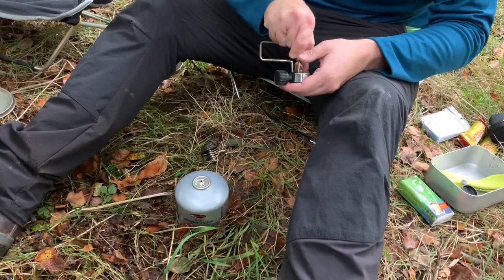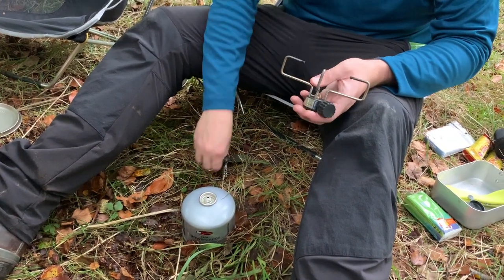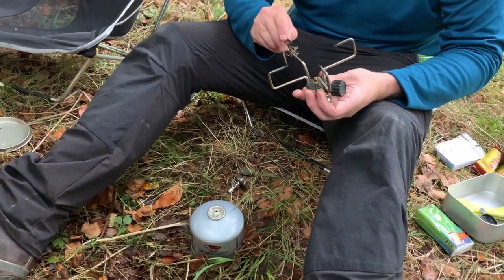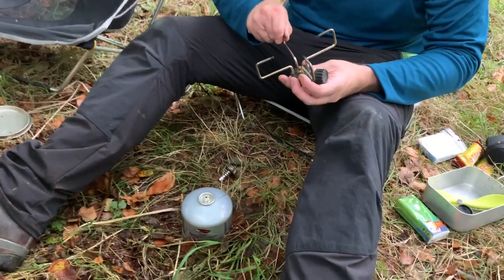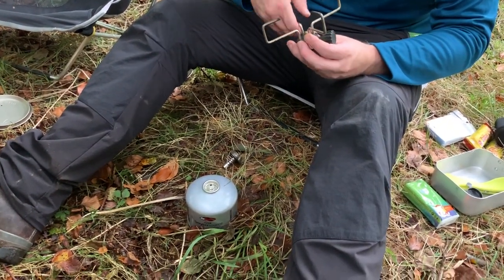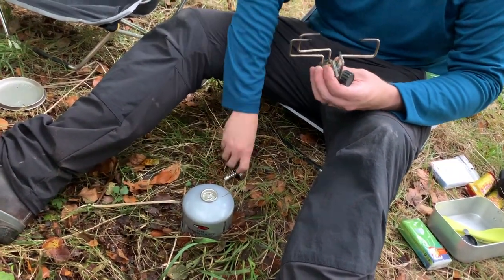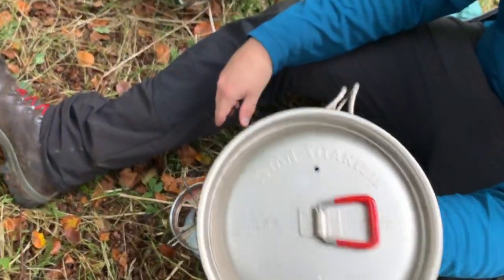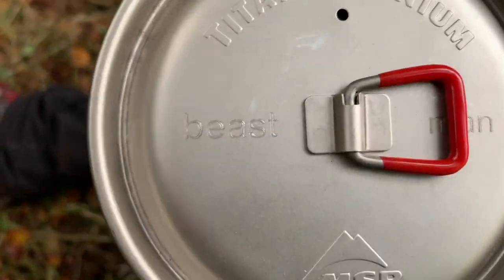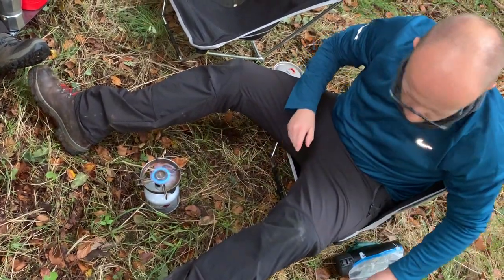Oh, look at that. Okay. Now, it's a bit old school, this. I was going to say, it looks more like steel than titanium. Some of the brewers in this forest might sneer. Well, you can sneer at this kind of stuff, but no, I wouldn't sneer. I like to call it more retro. Yeah, I like it. From the highly retro to the highly technical specification. Beast man. Cooking on gas.